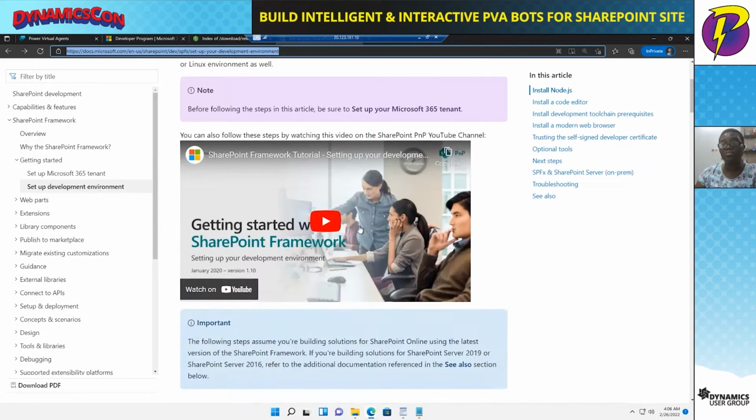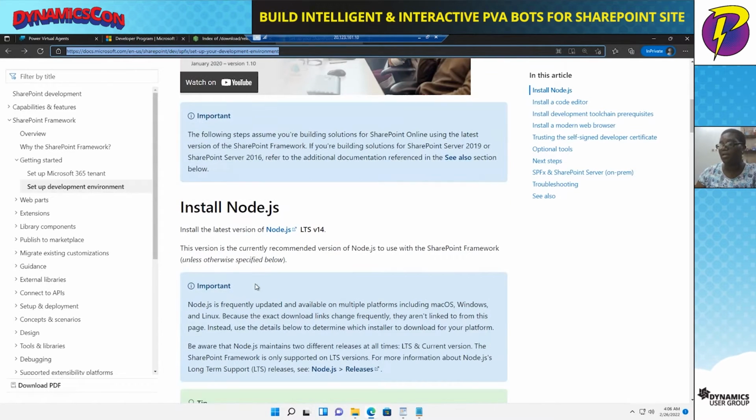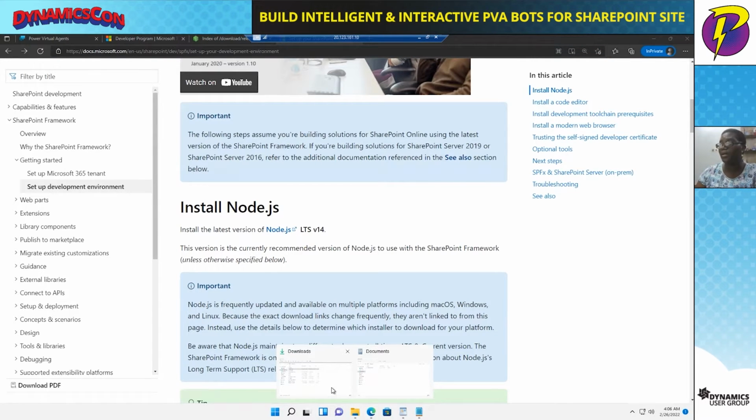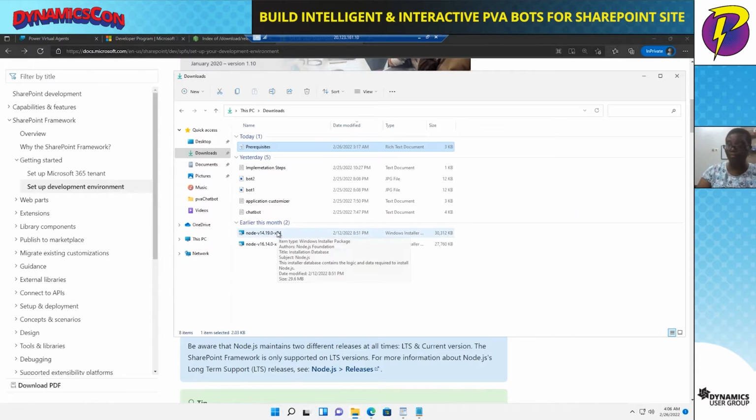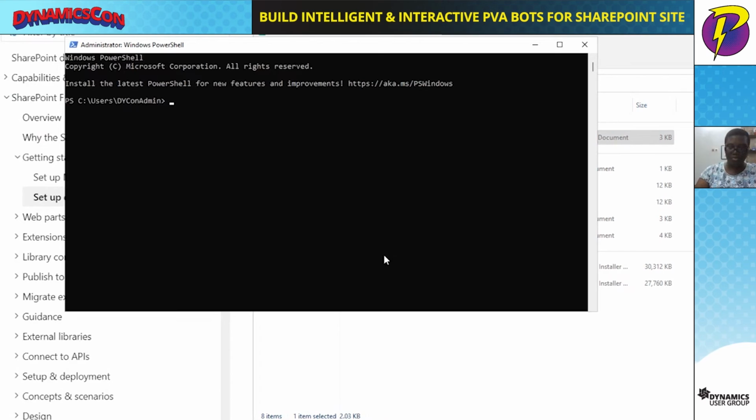But then you have to complete some set of installation, so I'm just going to do that real fast now. I'm going to bring up my SharePoint. I'm going to bring up my PowerShell. Now, with my PowerShell, I'm just going to run node to check the version to be sure. So you can see that my version is still 14.190. This is the version of my Node.js. And then I'm going to follow.